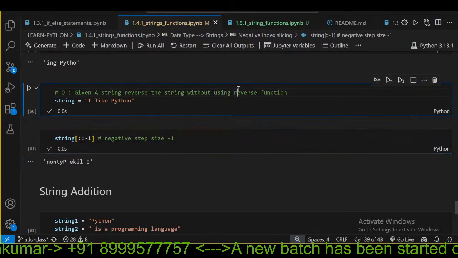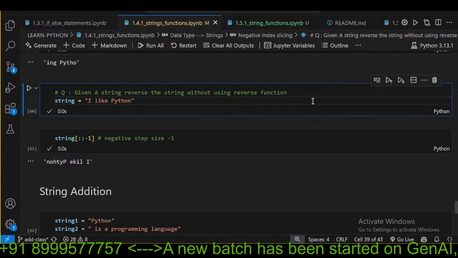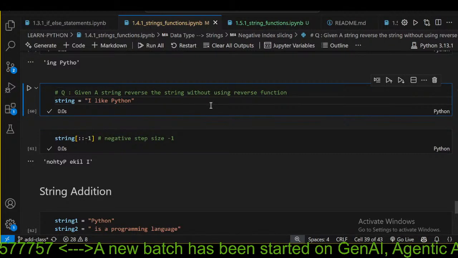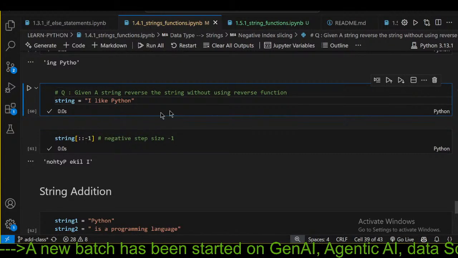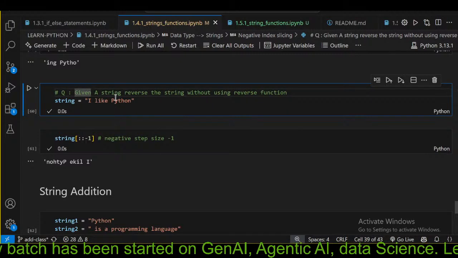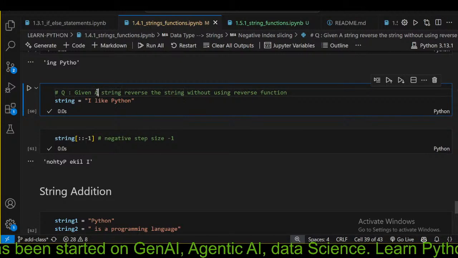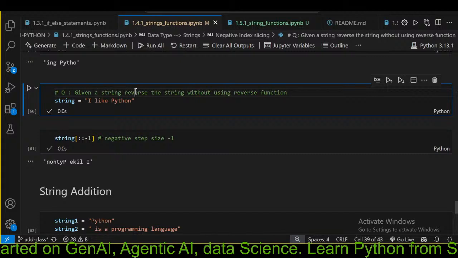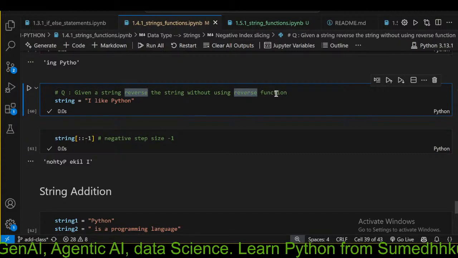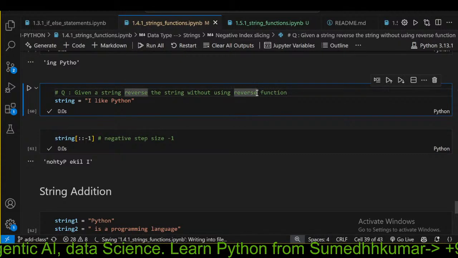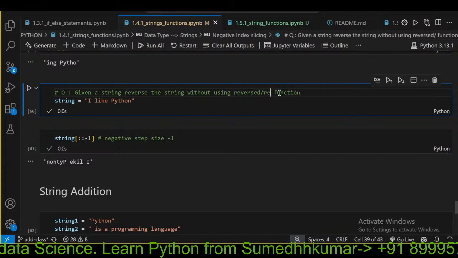Then we understood this classic question that is always asked in interviews. The interviewer will say: given a string, reverse the string without using the reverse or reversed function.